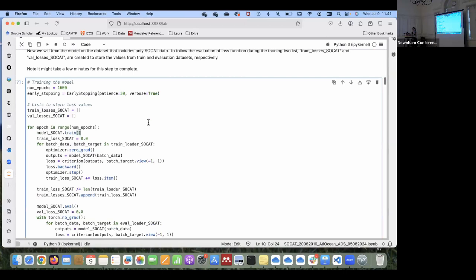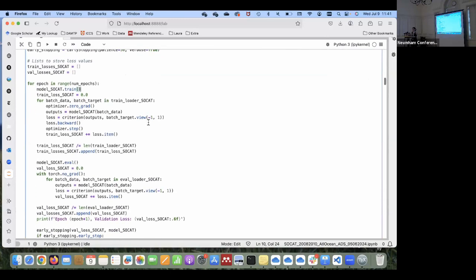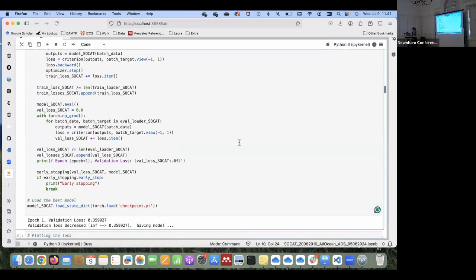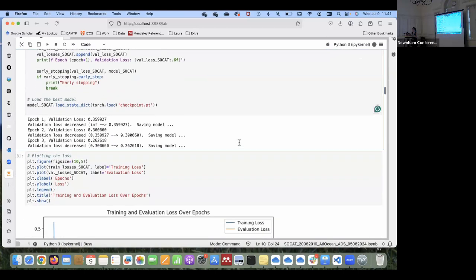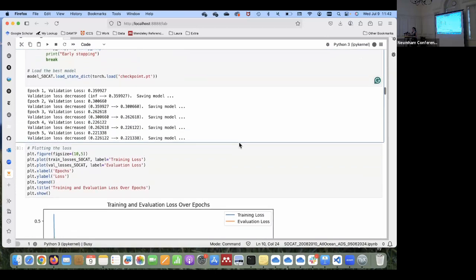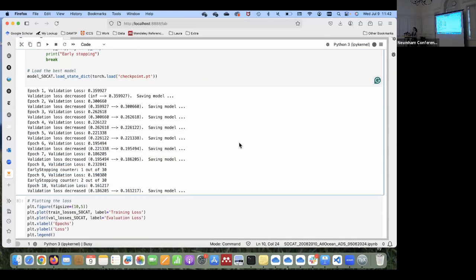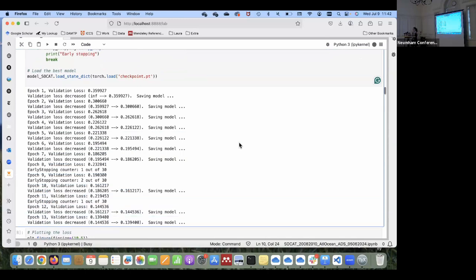Right, okay, so this is now where we get to training the first model. We're training the model just with SOCAT data, so with the ship-based data only. This will take a few minutes. Can everybody tell me when they reach that point? I have a few more slides to show you while we see this going, either now or at the next steps.